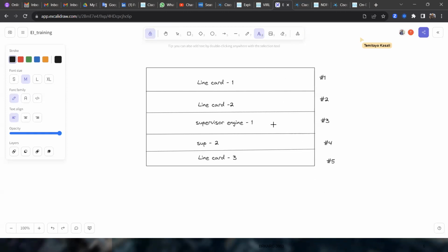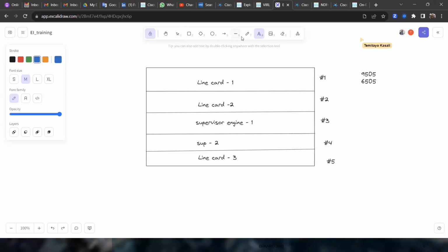Now suppose this is a 9000 series switch. That means the model will be 9505. If this switch is 6500 series, 6505, the last digit that you are seeing here is the number of line cards, and the rest is the model number. Like that, Cisco is creating their line cards, meaning these modular chassis switches and all.